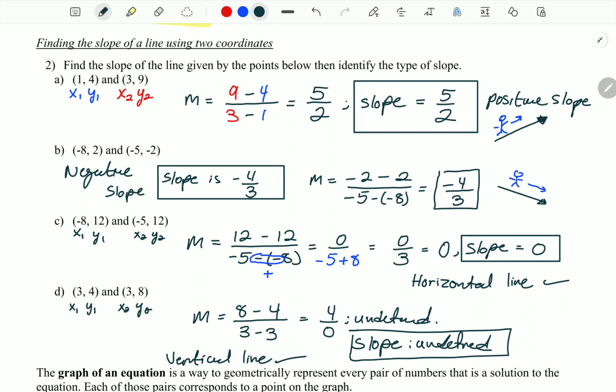And before I end this video, this is how a horizontal line will look. It's a straight line. The slope is 0, so you're neither increasing nor decreasing. It's like walking on an evenly aligned floor. You can go to the right, you can go to the left, up to you. But if the line is vertical, it's like a wall. And we know, well, hopefully we know, that humans cannot walk on a wall. We can climb on a wall, but we cannot walk on a wall like this because we will defy gravity.